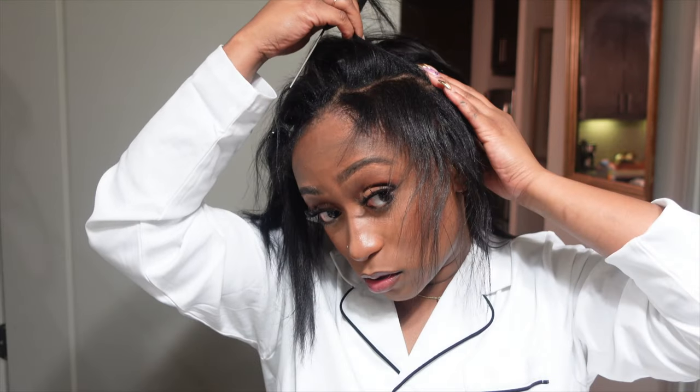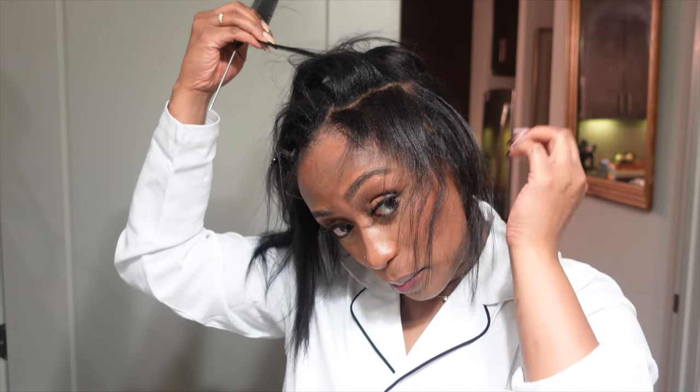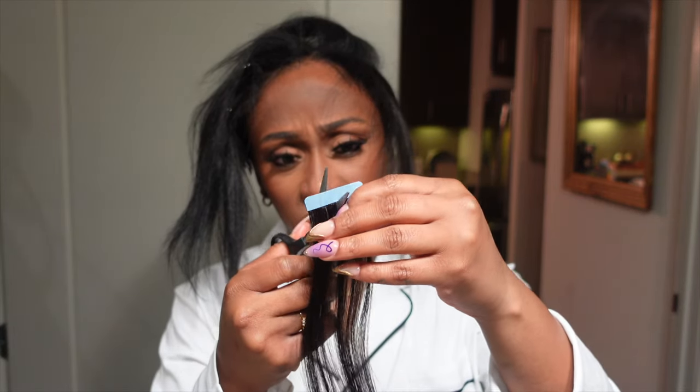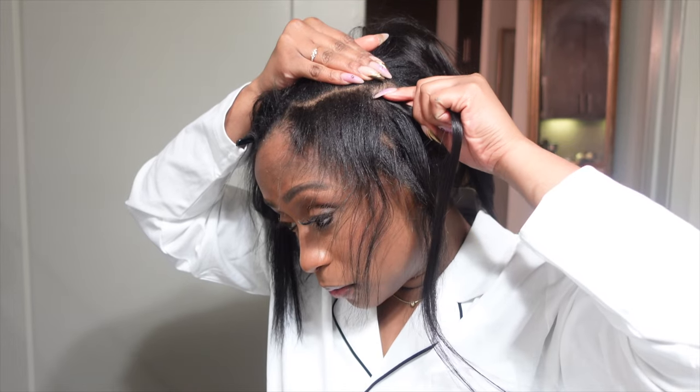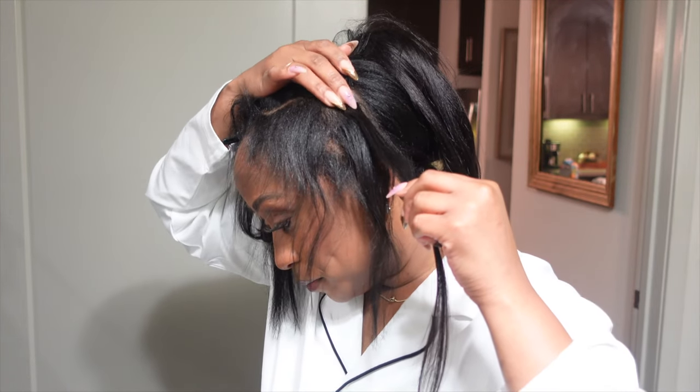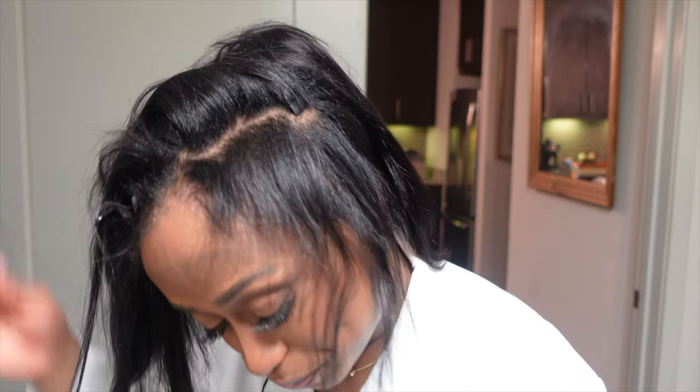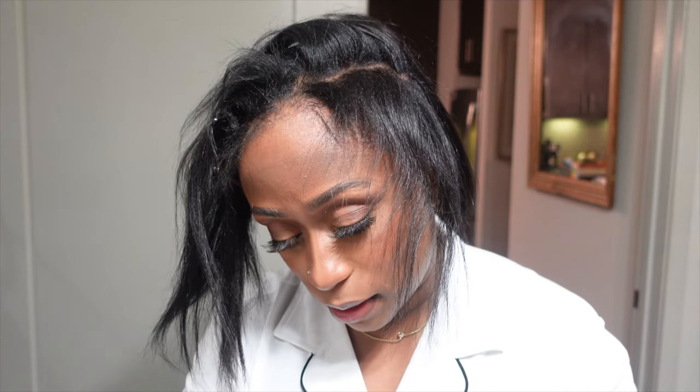And then right here is where I apply a little baby tape. So I'm going to have to cut a tape in half and apply it there. Not even half. I'm so blind right now. It was so hard trying to see the back of my head, y'all. So what I'm going to do is go ahead and apply this tape right here. It's like half a tape. You see? And I'm going to flip it and then apply the other half right behind it.